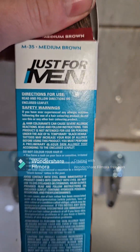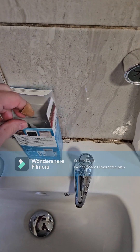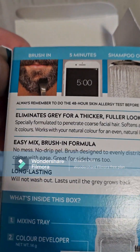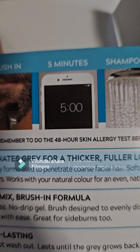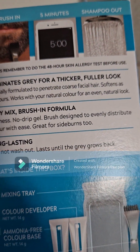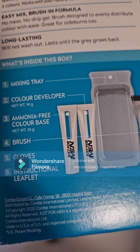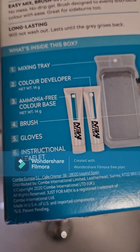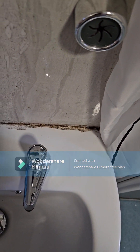Today we're showing the instructions on the back of the box itself and then on the back there, how to use it. On the outside, we're looking at this colour brushing first, then a five minute timer and then shampoo it out, a pair of instructions itself, what it looks like, and then what's inside the box: a mixing tray, the colour, both colours of brush and some gloves there.